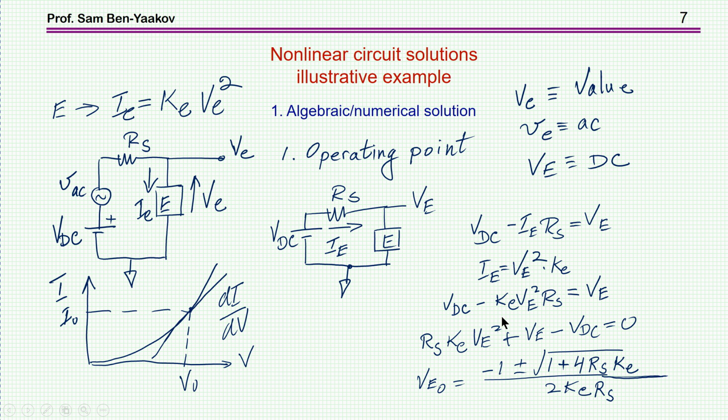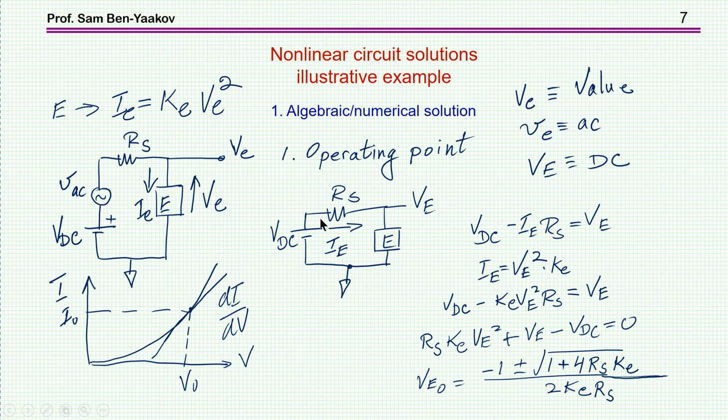So here what I'm going to do, first of all, I have to find out the operating point. For that, I'm disregarding the AC, and I have here now a DC circuit. Let me first of all talk a little bit about notation. Capital and small e will be the total value, small letter and a small subscript will be the AC component, and a capital letter and a capital subscript will be the DC component.